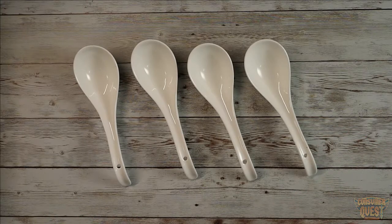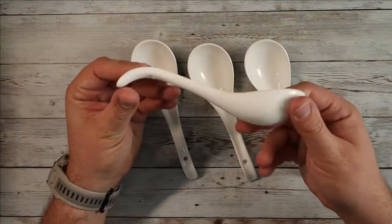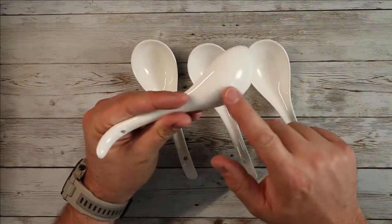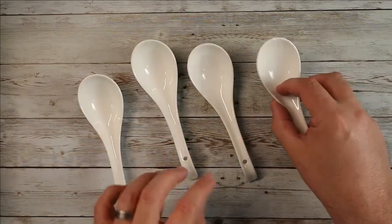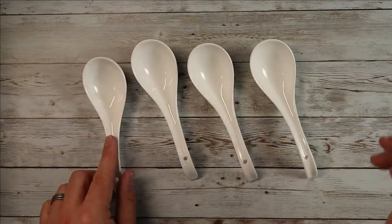The price is going to be lower than you would expect, which is awesome. The craft seems really, really nice. They do have a nice little flat spot on the bottom so they're not going to roll around much — a small flat point to make sure they make contact and sit straight.